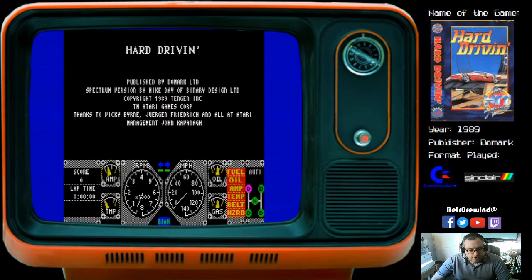So the version that I've chosen for the Spectrum is the 128K version. So this obviously has got the music which the 48K version wouldn't have had. I don't think it has much impact on the speed at which the game runs, because I think they're very similar. In fact, I think they were the same processors. So without further ado, let's start the game.